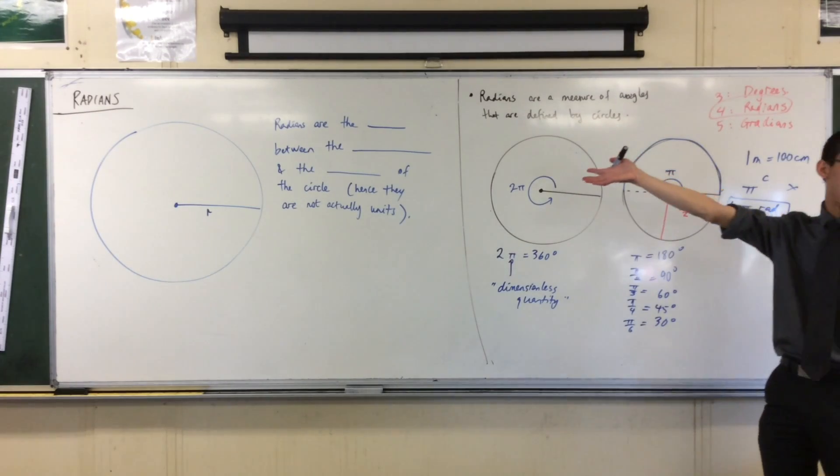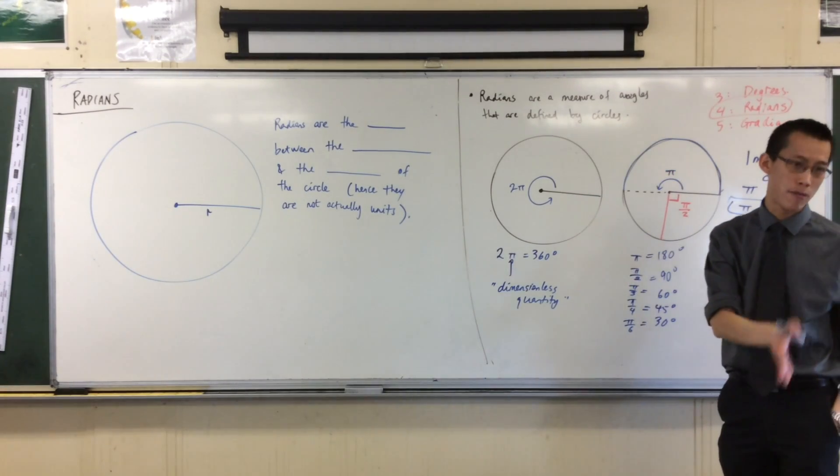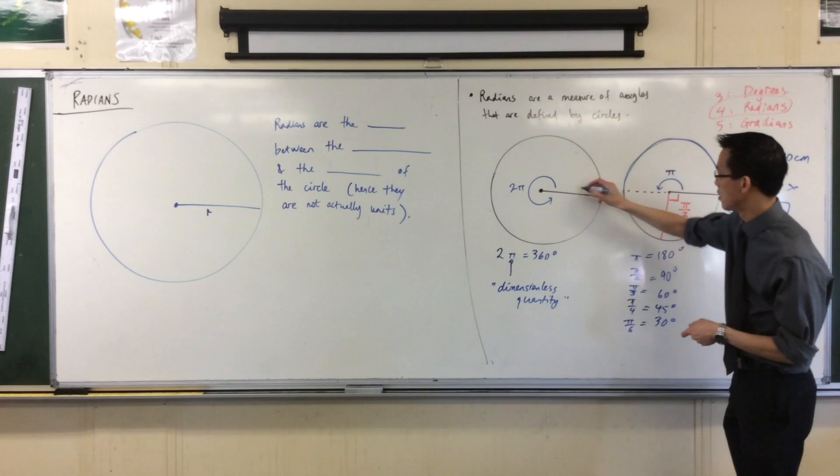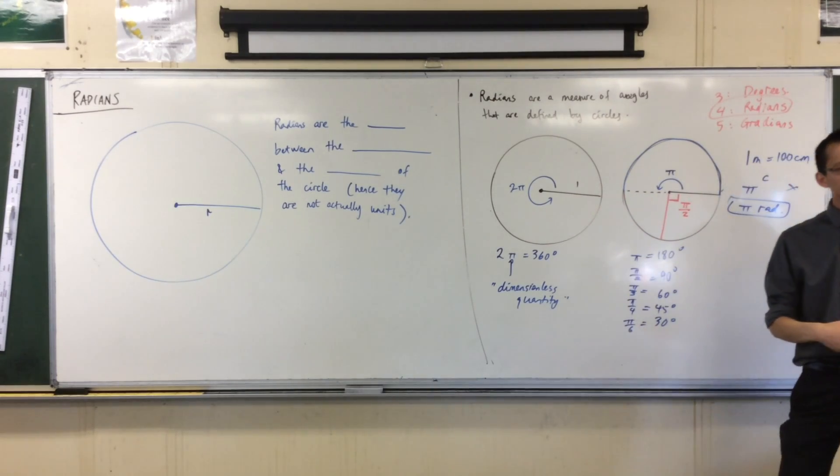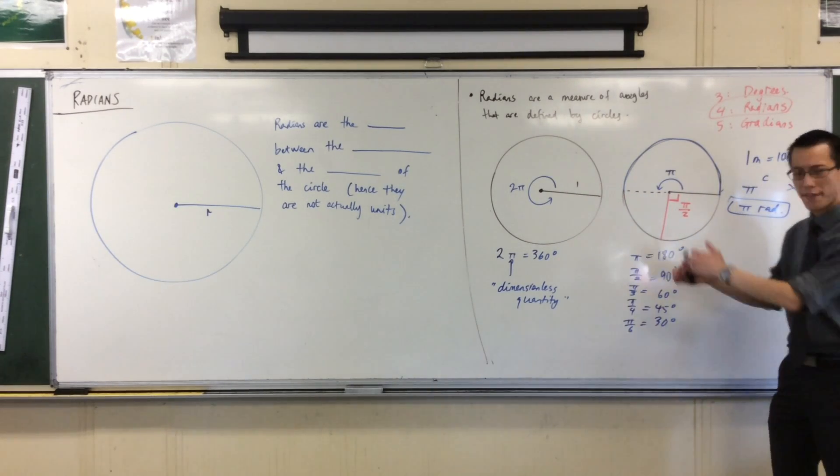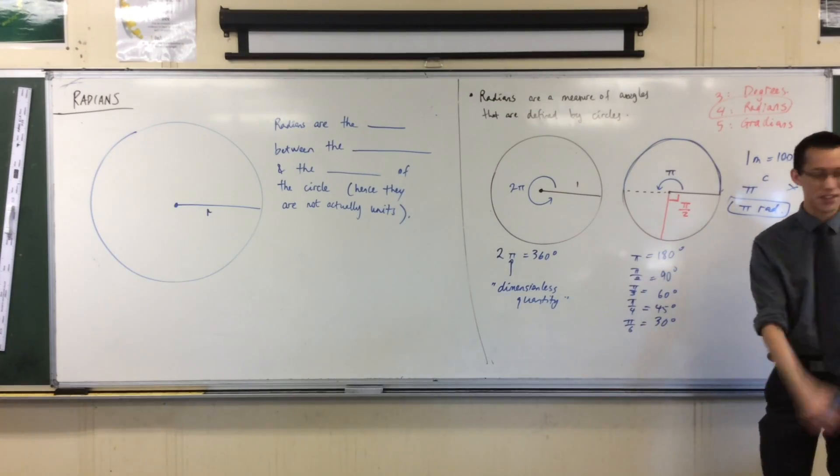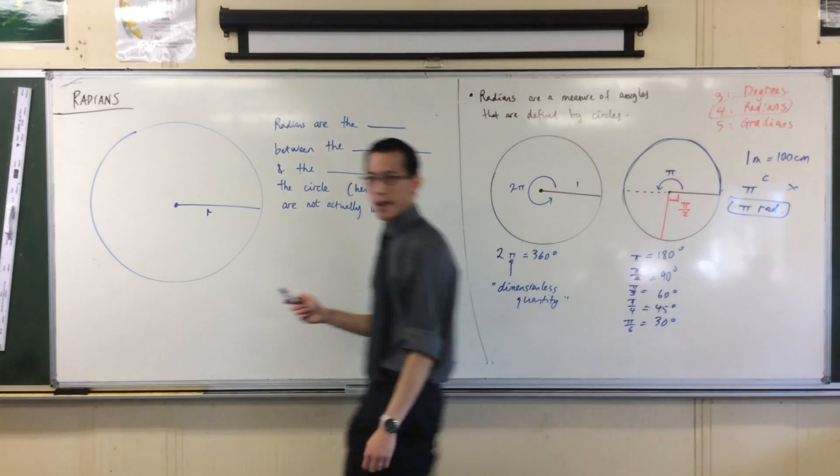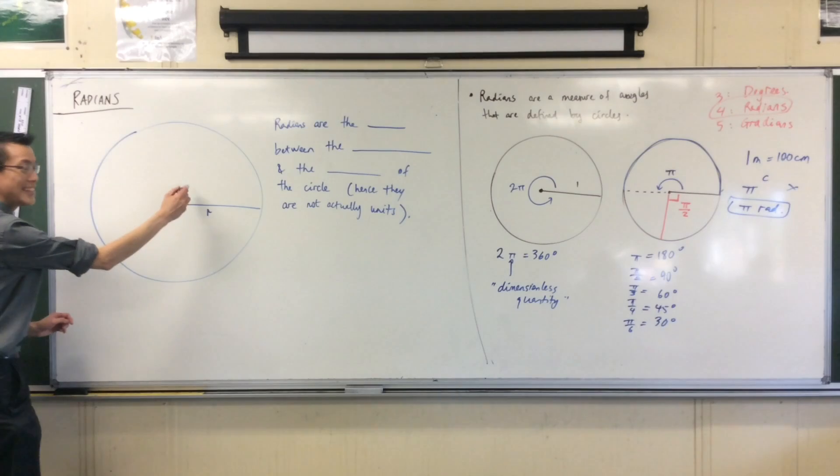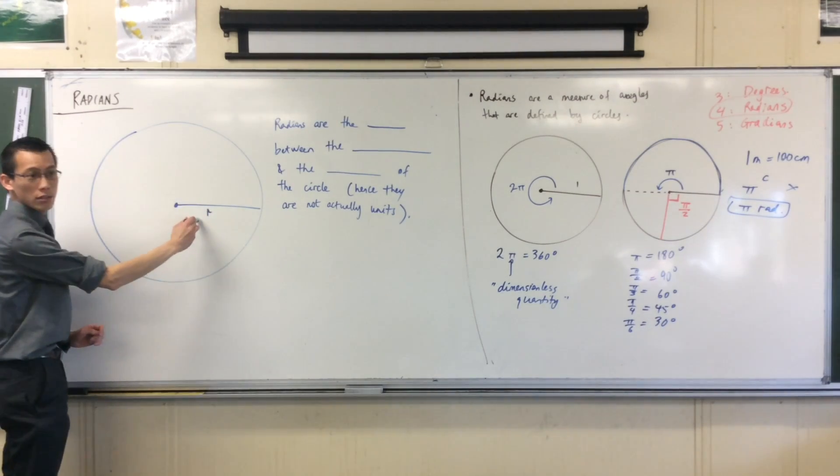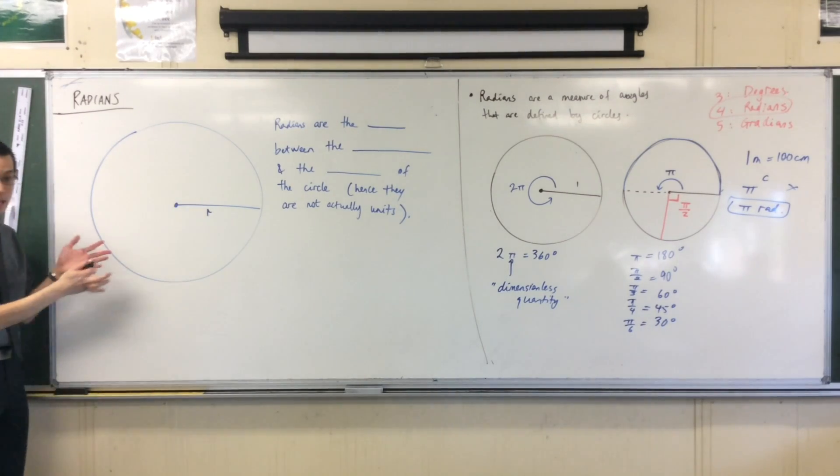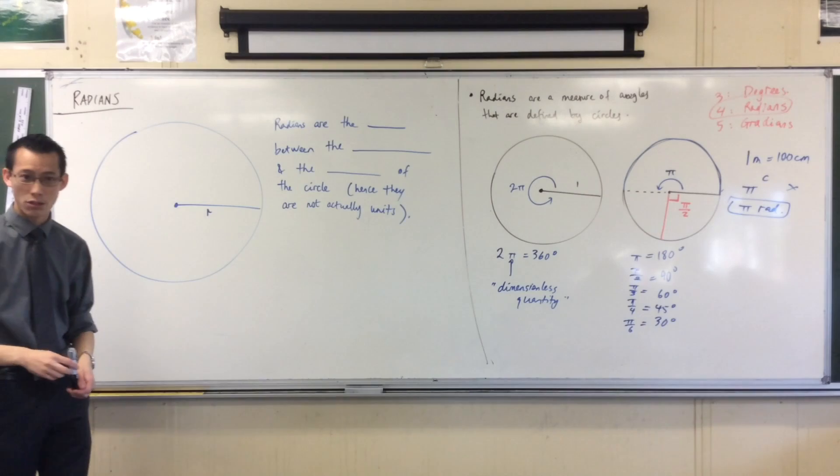If I extend this, if I do imagine a circle of arbitrary radius, not just radius 1. How do I extend my definition of radians? Or rather than extend, give a proper definition of radians that works over here. Now, keep in mind, I still want a full revolution to be 2pi radians. 2pi.